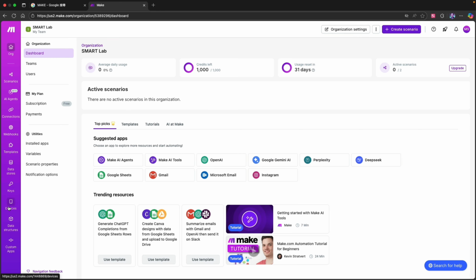There are several functions here. At the end of this step, you need to confirm you are on the dashboard, the main page, and can see the big Create scenario button here. Then you complete your first step.